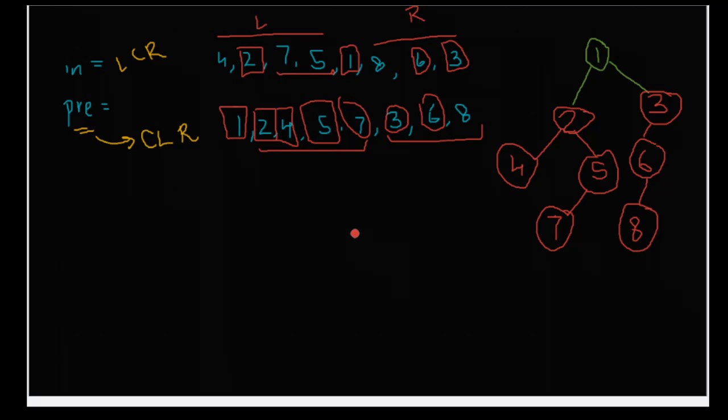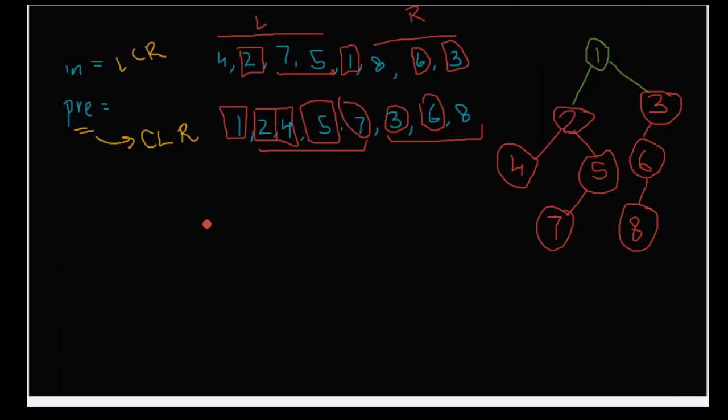Okay, so what is the thing you need to know? Every time you need to check the first element of the pre-order, search for it in the in-order, and check its left and right subtree. And again for the left and right subtree we need to check for the root. So this process goes on recursively. I hope this is clear. I'll just give a short brief again.